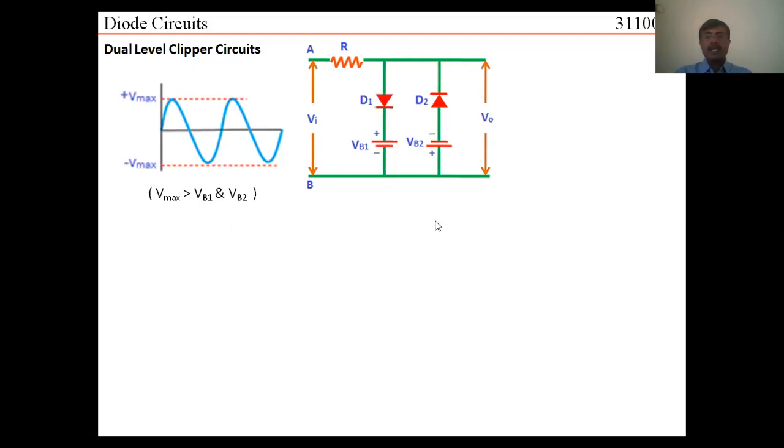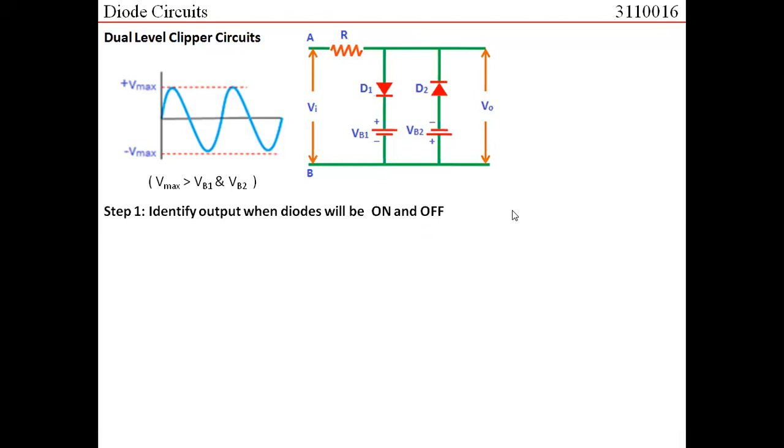Whatever the case, we can analyze this again in our basic 3 steps. What are these? Identify the output when the diode will be on and off. Now, here we have to comment about the on and off conditions of two diodes, D1 as well as D2. Right? So if we talk of D1, if the D1 diode is on, we have to remember the basic fundamental that the voltage in the branches which are parallel would always remain the same.